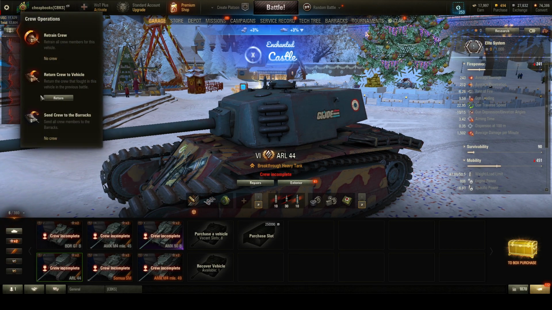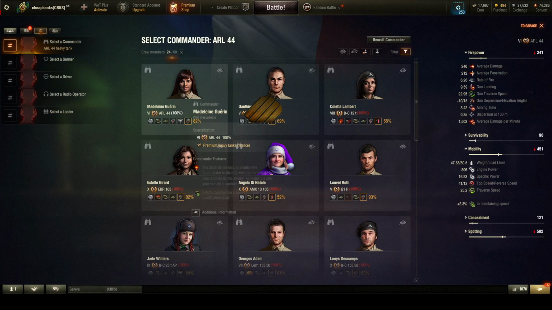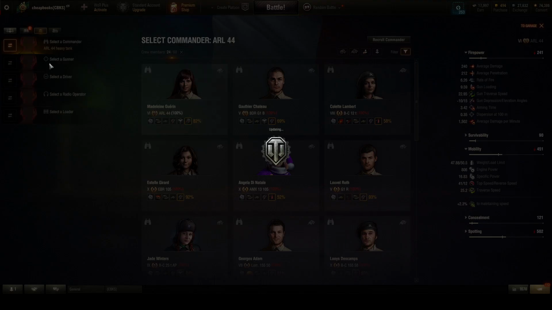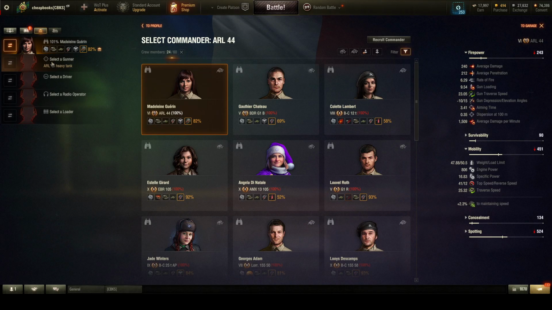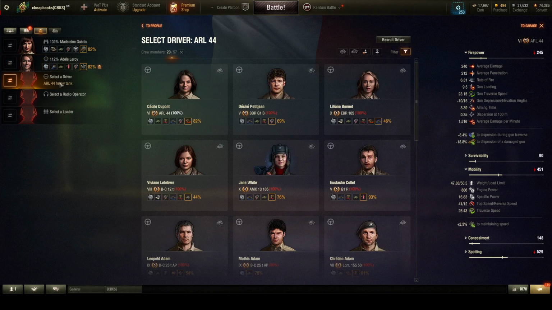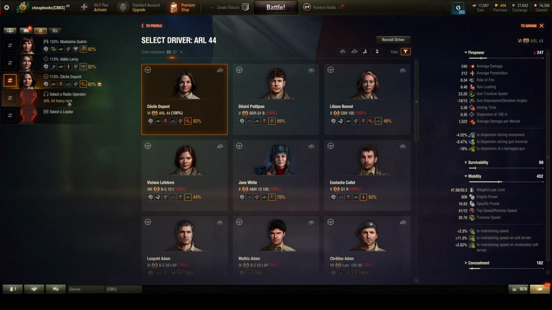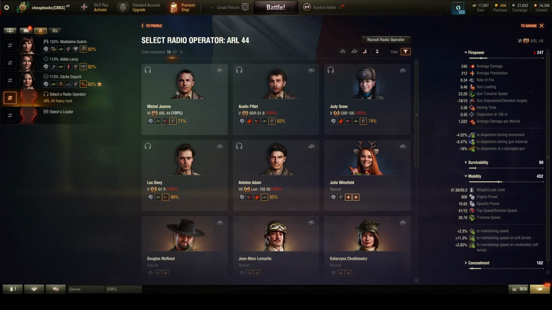If you use the return feature, it's less reliable. So I'm going to pick manually. You got to check the first one and the second one. Make sure he's not ARL 44. There might be cases, for example, with loaders, gunners, and radio operators, where you might have 2 loaders. It can be a little bit confusing.